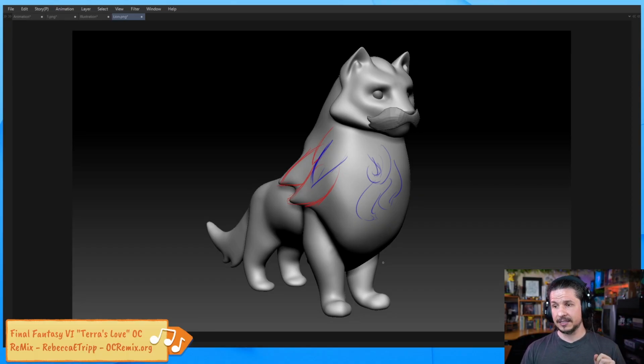Another way I like to do it, and this is something I'll use more for hair on a character, is to use an IMM brush. For those who don't know what that is, in ZBrush, it's an insert mesh brush. It basically allows you to drag out different pieces of geometry and put them on an object.